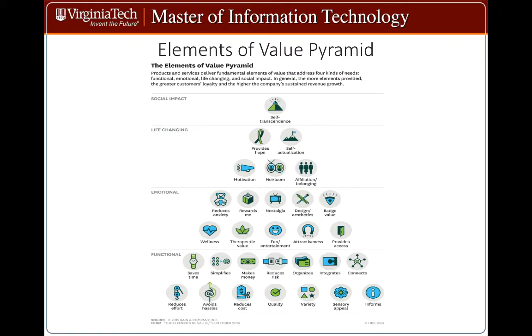But the Model S itself, you can see it still has some of these higher order features to it, and certainly has this affiliation, belonging, maybe a little bit of self-actualization because there's symbolic value in what's being created. So you're driving the Model S around, people still pay attention to it. It's got a little bit of the fun entertainment because it's still a really fast car, goes much faster than most mid-sized sedans that you would buy, certainly faster than a Toyota Camry or Honda Accord or other types of cars. But now it starts to get into some of these save time, reduces risk, organize.